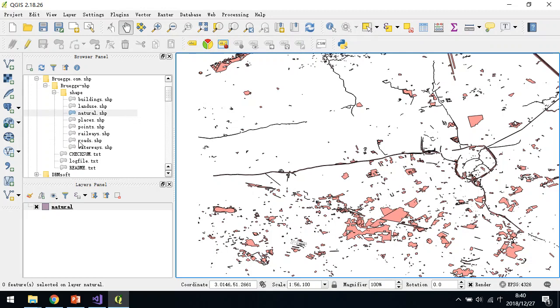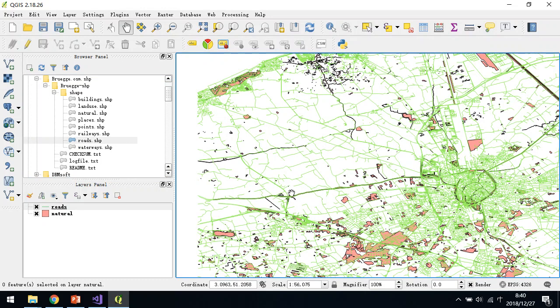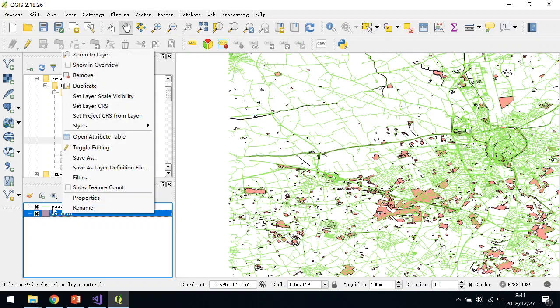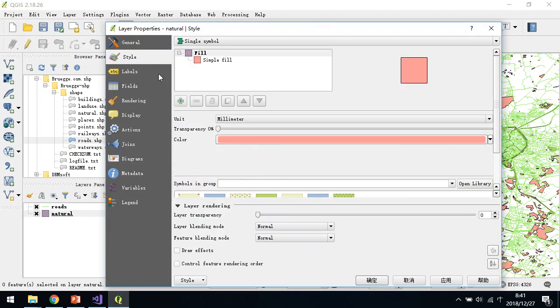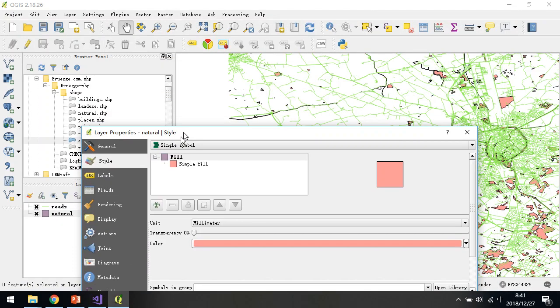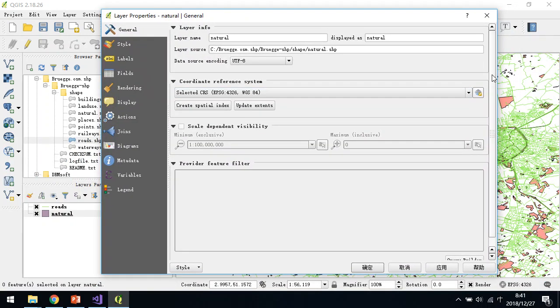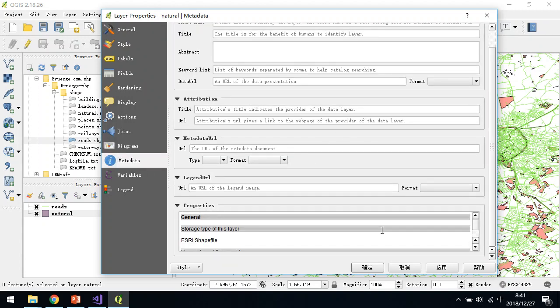Then we will choose the roads. And as you can see, this layer is a collection of features of roads, and the roads usually are lines, and the natural ones are polygons. For example, this is the natural layer. We just click general, and I'm sorry, metadata, and these are the properties.